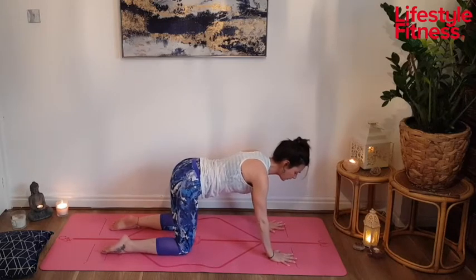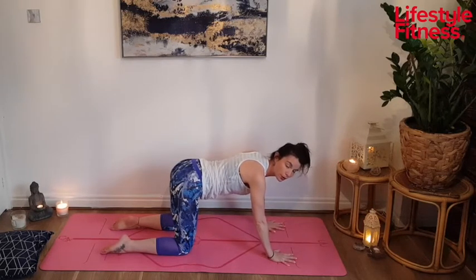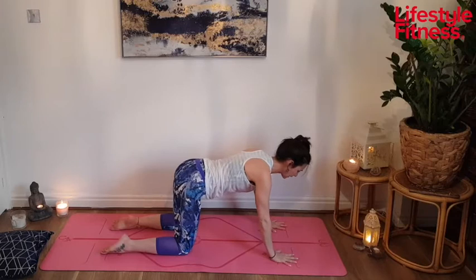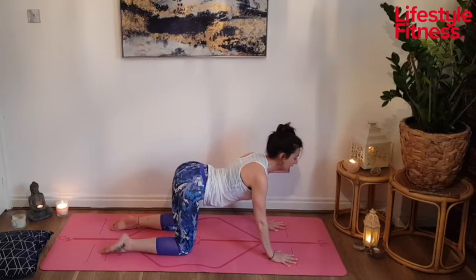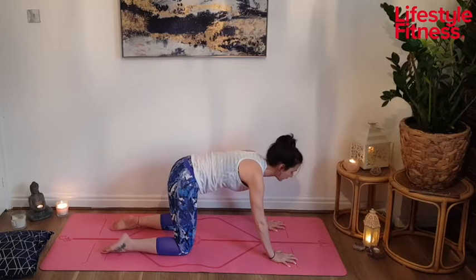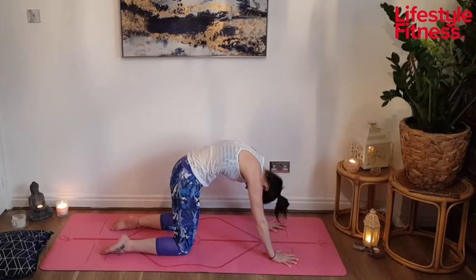We're going to start with an inhale, and we're going to move into cow pose on an inhale. It starts with the tailbone and then you'll feel the wave move along the spine and finally the head moves, okay? So it's like this. As you inhale, lift the tailbone, let the tummy dip down, lift the chest, head engaged. As you exhale, tuck the tailbone under, round the spine, drop the head, gaze back through the legs or towards the belly button. Cat pose.